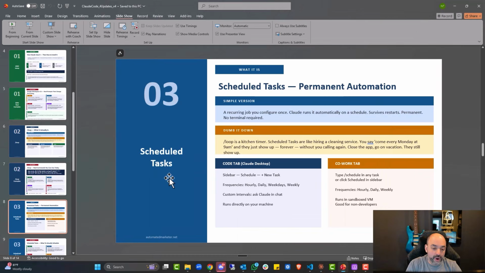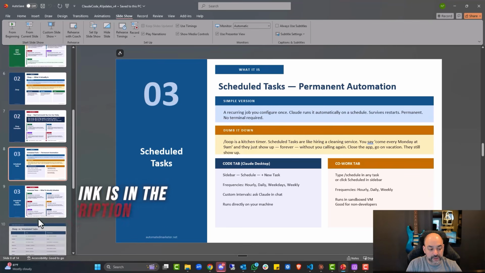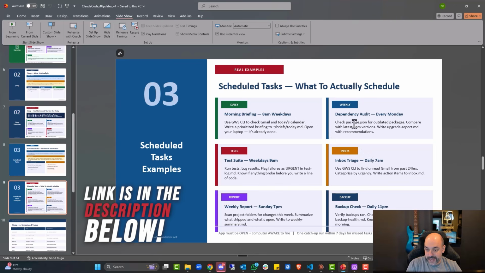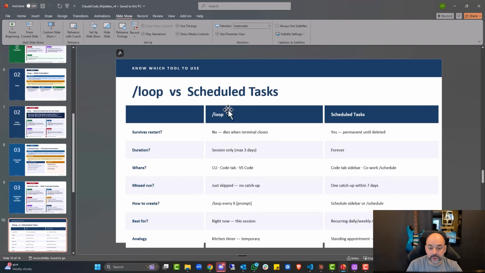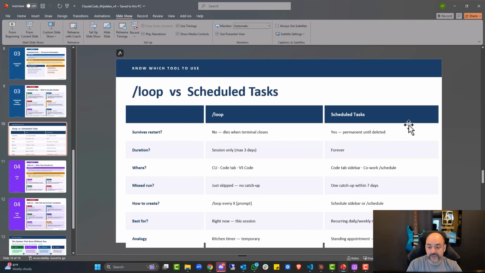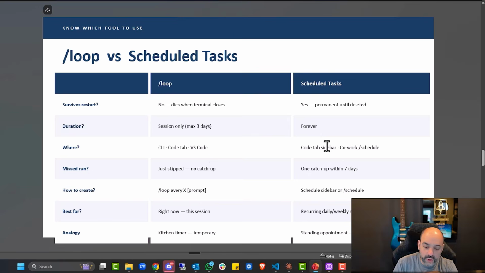Now, the last part that I'm really excited about, and by the way, it gives you this whole presentation inside of here. This will be on your SOP. It gives you some ideas to try out inside of Cowork and also inside of Claude Code. And then here are some loops that you would do versus some scheduled tasks. And I'll make sure I include the presentation for you guys so you can see it. Pretty cool the way you have it in here, but this is basically what you have.